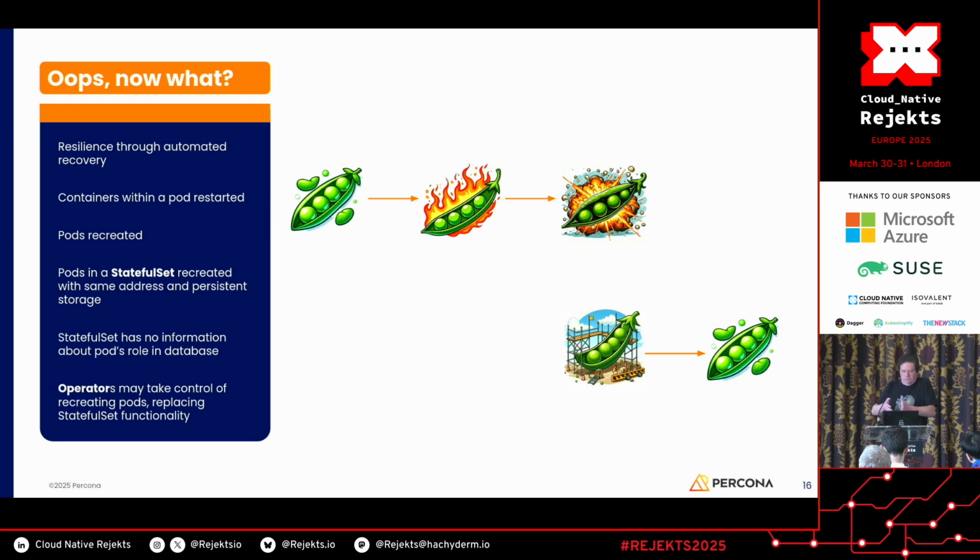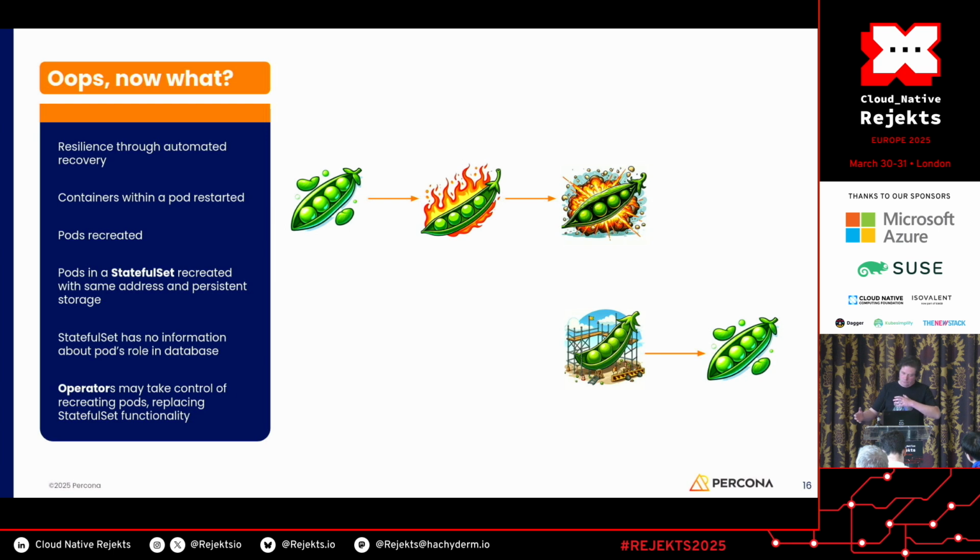There is an alternate view on this, which is if we're doing this all inside Kubernetes, if we have Kubernetes knowledge of the health of all of these components, why aren't we leaving it up to Kubernetes? And the challenge there is that a StatefulSet doesn't have any construct for knowing what the role of each of these pods is. It just knows that they're all there. It knows what order they need to start in.